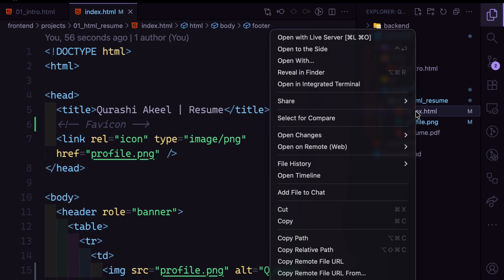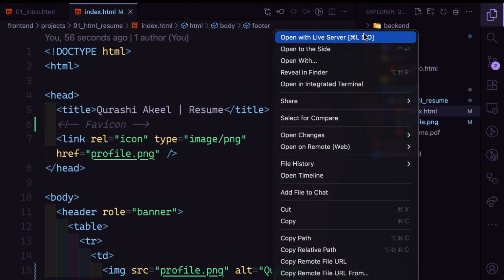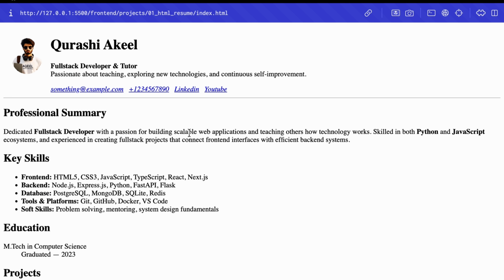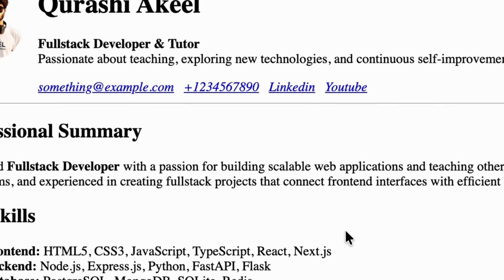Now, let us test the keyboard navigation. But before that, I want you to open our resume page, which we built in the previous video, with Live Server. For that, I will right click on the file and open with Live Server. And it should open your page in your web browser. So once you have it, I will start pressing the tab key. You will notice that the tab order moves across the links in a natural sequence.